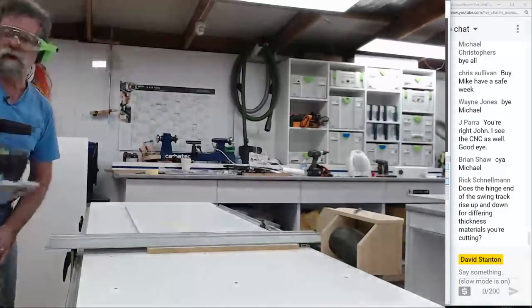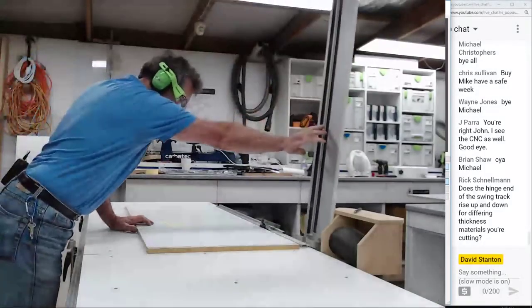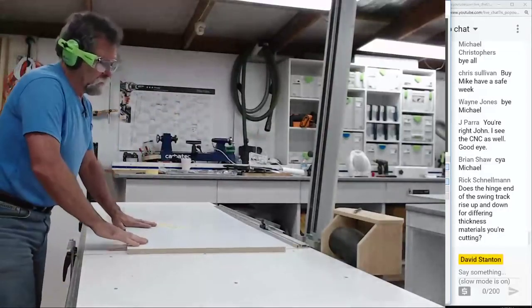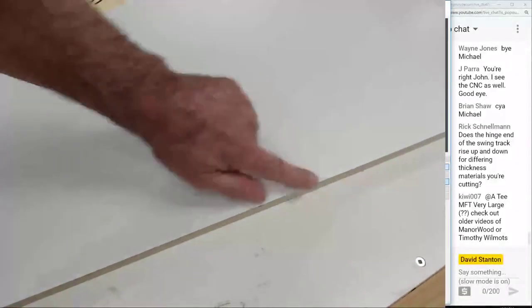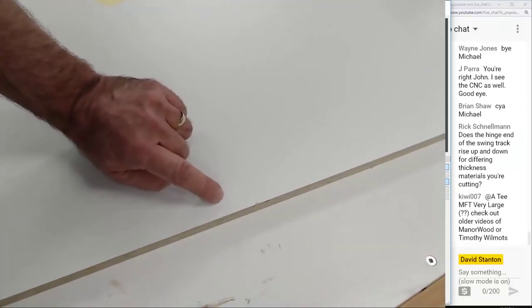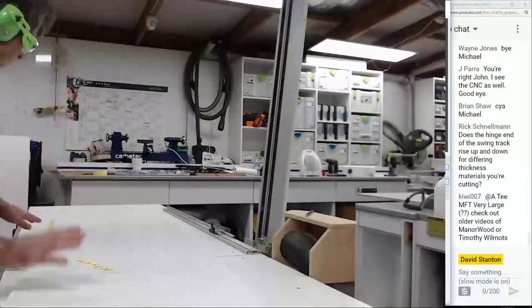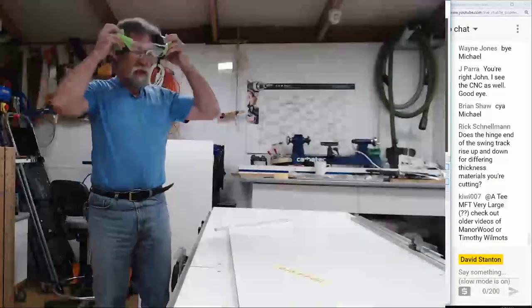I could have pushed that through really quickly, but there's no real advantage. It's going to give you a shitty edge. So let's have a look. That's really nice. That's just the first mark. I put two marks. Remember I said which one? That's a nice clean edge. All right, so that's a panel that I've got cut. It's nice and square.